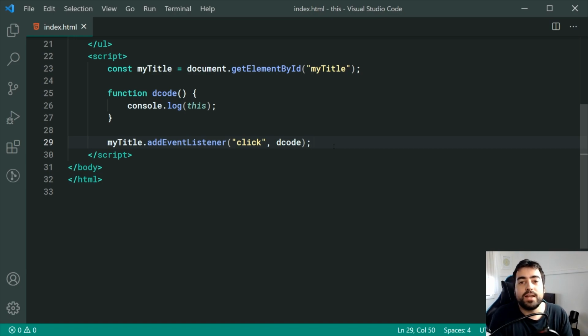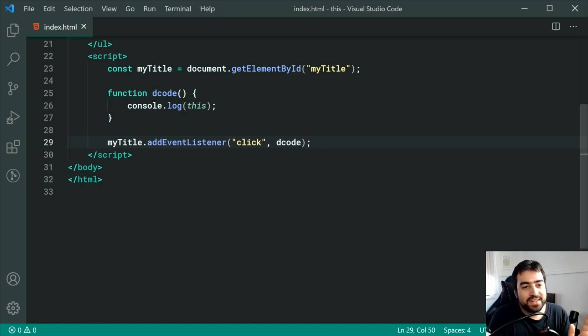So now I want to have a chat about the bind function. I've got a whole video dedicated to bind if you want to check that one out. Otherwise, I'm going to go over it briefly right now. So the bind function allows you to change the value of the this keyword.